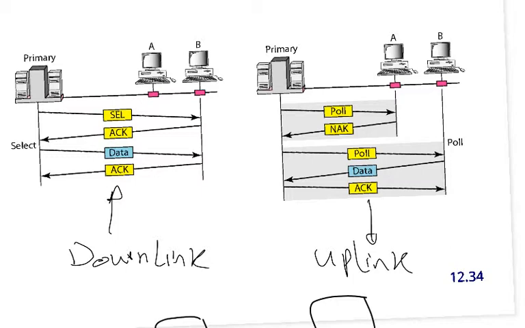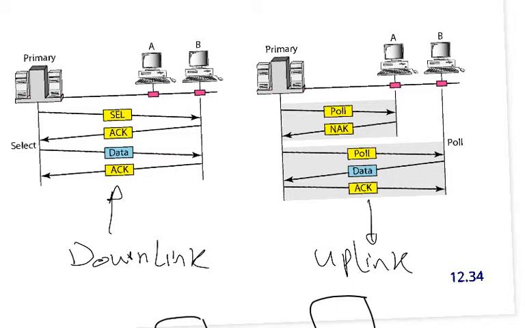Which is what we called before different priorities to users. So in the case of SISMA CA, remember we said that by changing the IFS, we can give different priority to users. Here, by controlling the sequence of the selection or the pull, right, from the primary node, we can give different priorities to different users.